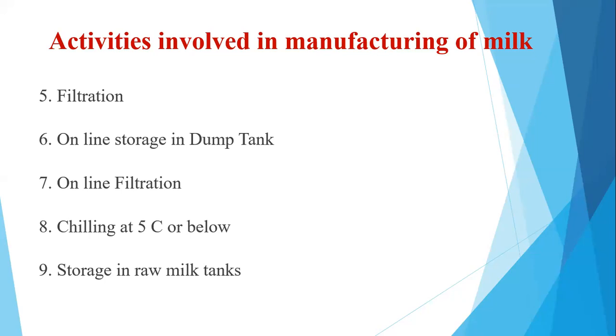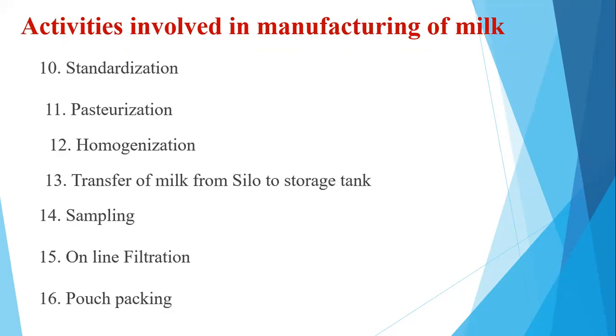Then this chilled milk is stored in the tanks before it is moved on to the next operations, because in a dairy, on an ongoing basis, twice a day, in the morning as well as in the evening, the dairies keep on receiving milk. So after the entire checking is done, it has to be stored for further processing.